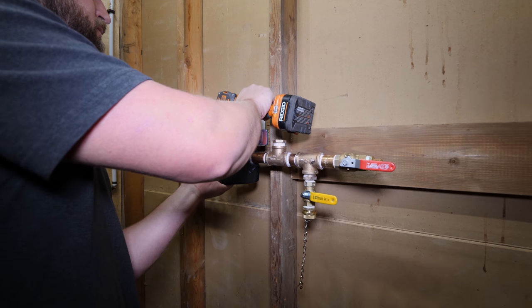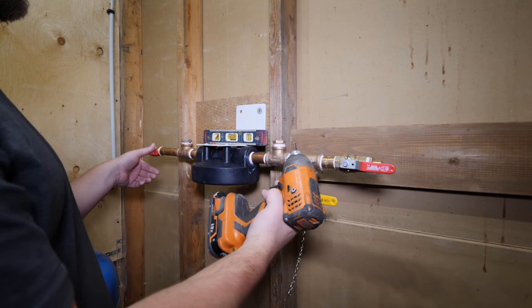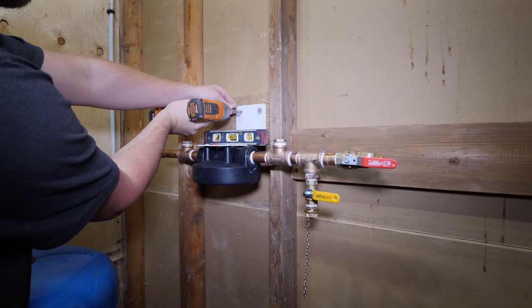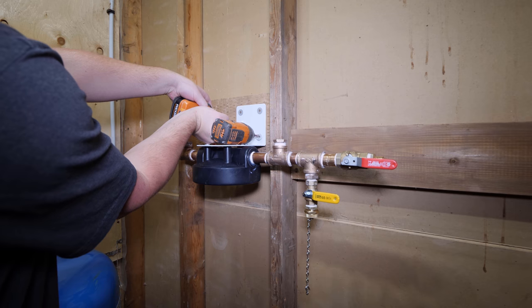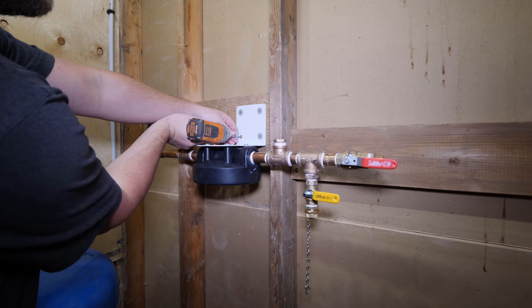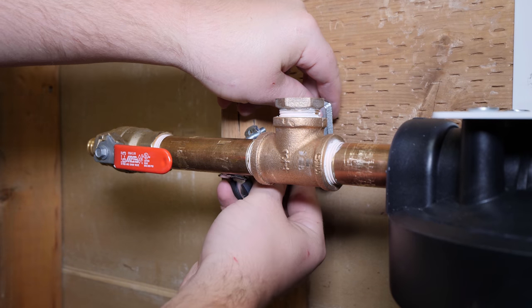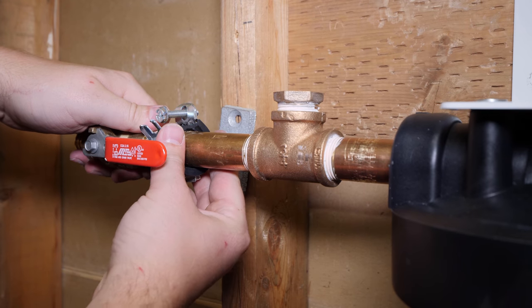I'm mounting the unit with my own supplied wood screws and washers, making sure that the unit is level. To add some extra stability, I'm also adding a couple of cushion clamps, one to each side.